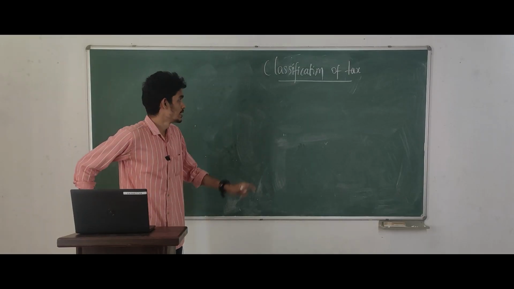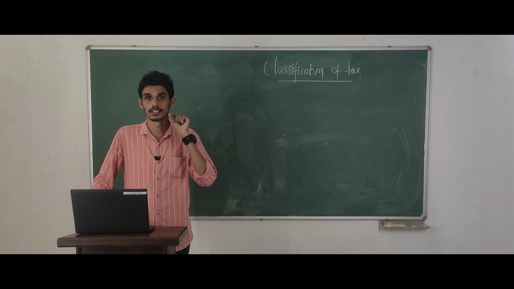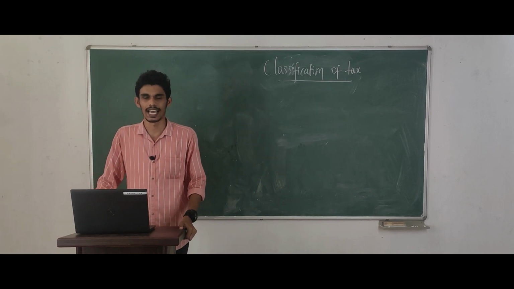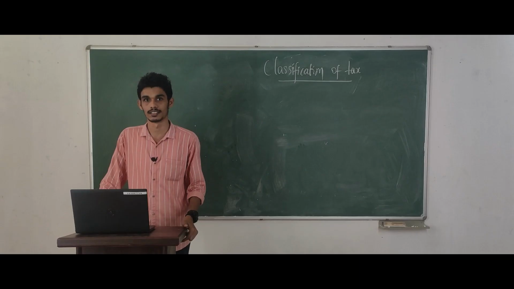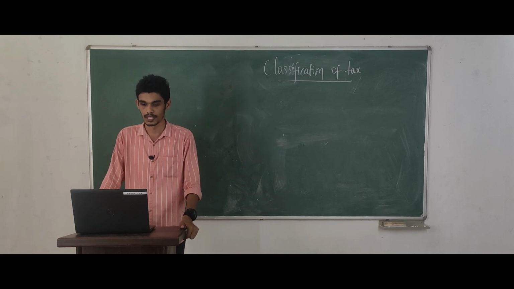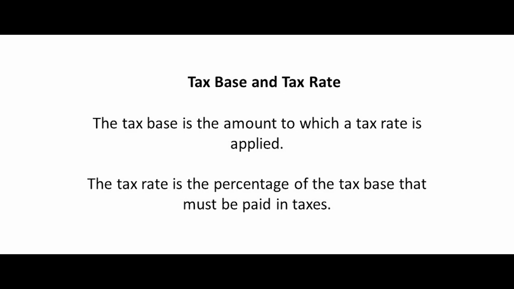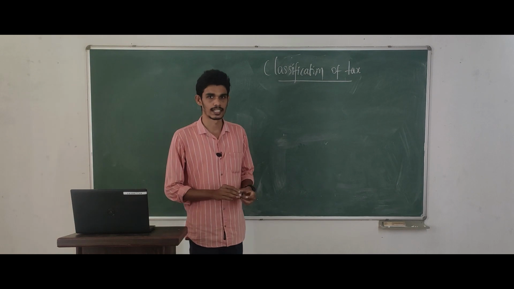Before discussing these four concepts, you should understand tax base and tax rate. Tax base means the amount to which a tax rate is applied. That means income, for example. Tax rate means the percentage of the tax base that must be paid in taxes. On the basis of tax rate, taxes are classified into four.